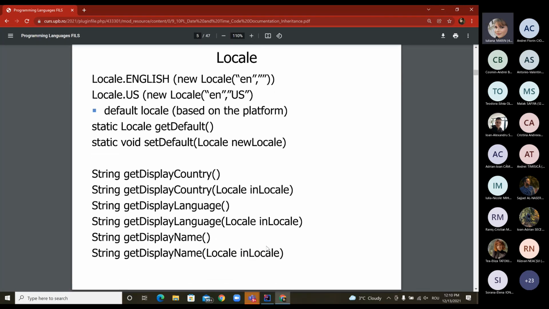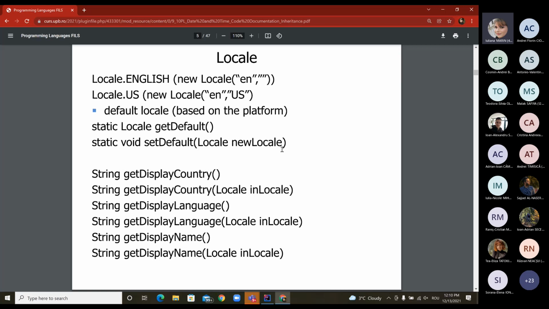Such that when you want it to be displayed in a certain way of writing based on the language, it will be with Locale.ENGLISH, as well as you've got this locale with en, whether you do not want to say which is the country. Or you can put it with US, and you can have the English associated with the country, which is United States. Also, you can have it by default according to your system, and you've got the getDefault as well as setDefault to be a certain locale, which you define here.